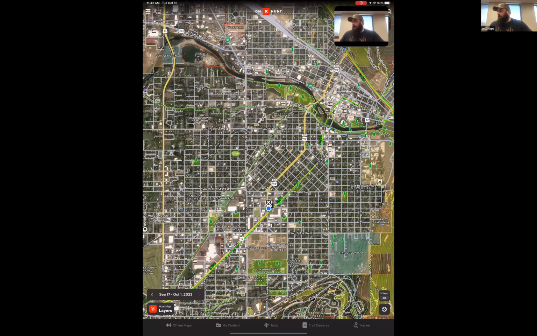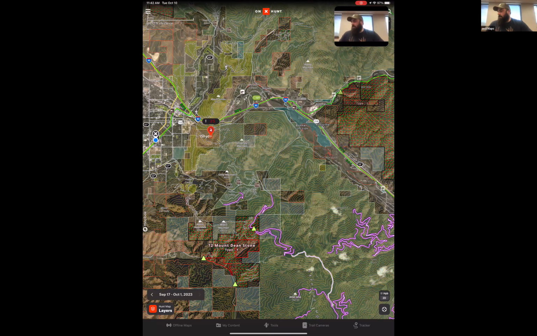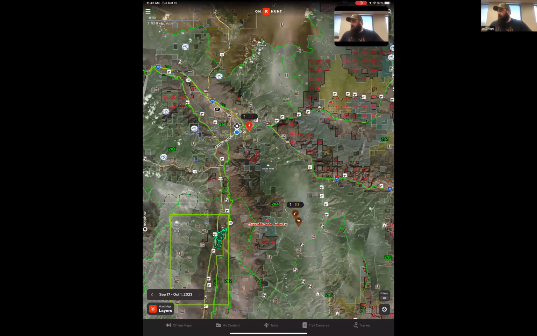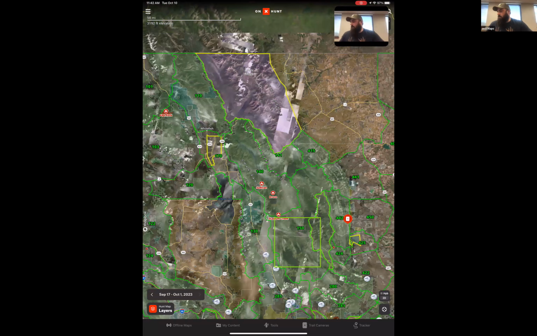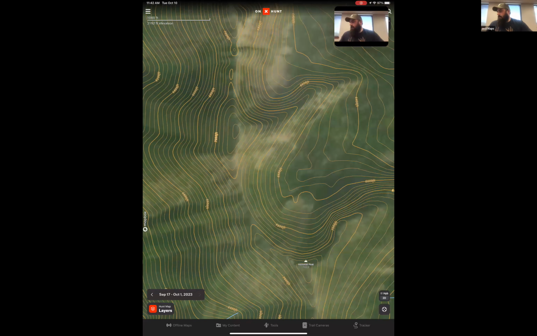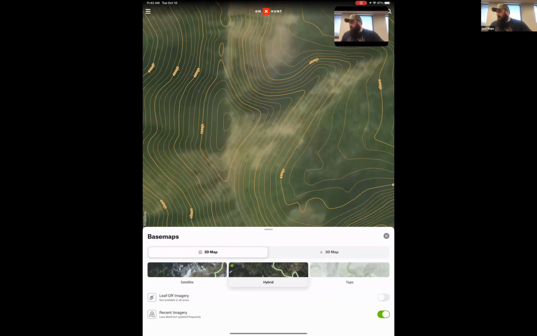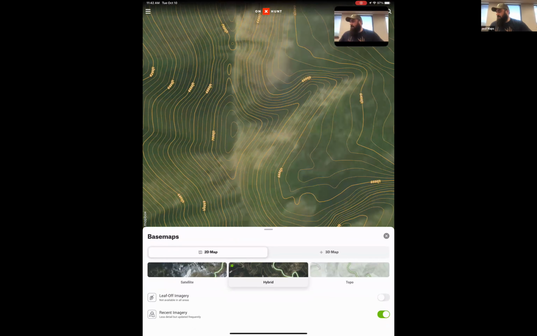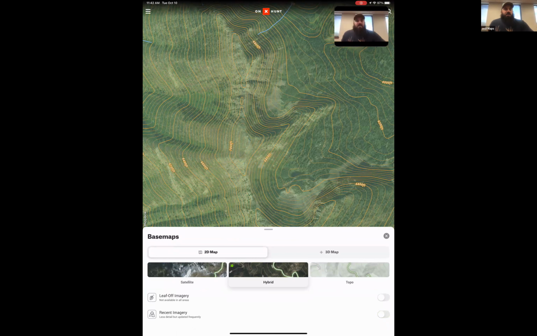I'm going to get out to kind of a forested area here. We'll just go into the Bob Marshall Wilderness here. And so you can see when I toggle that off and on, you can see the difference there. It is lower resolution than our regular satellite imagery. So this is our regular satellite.